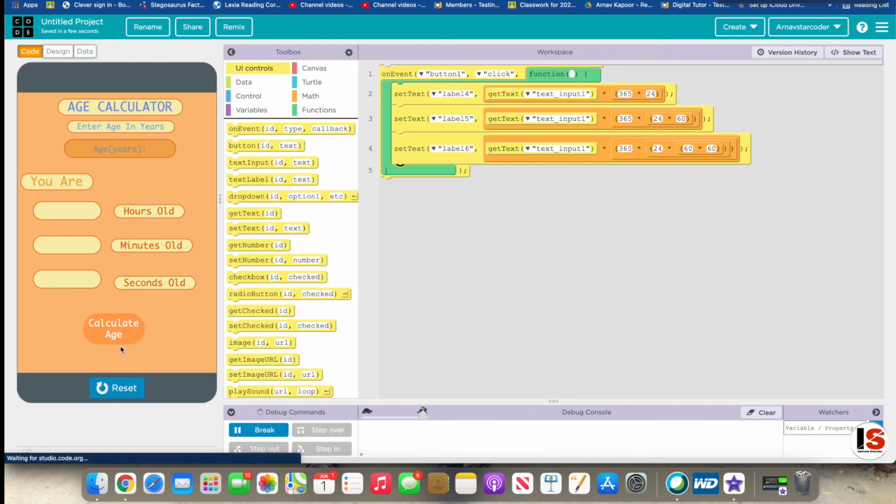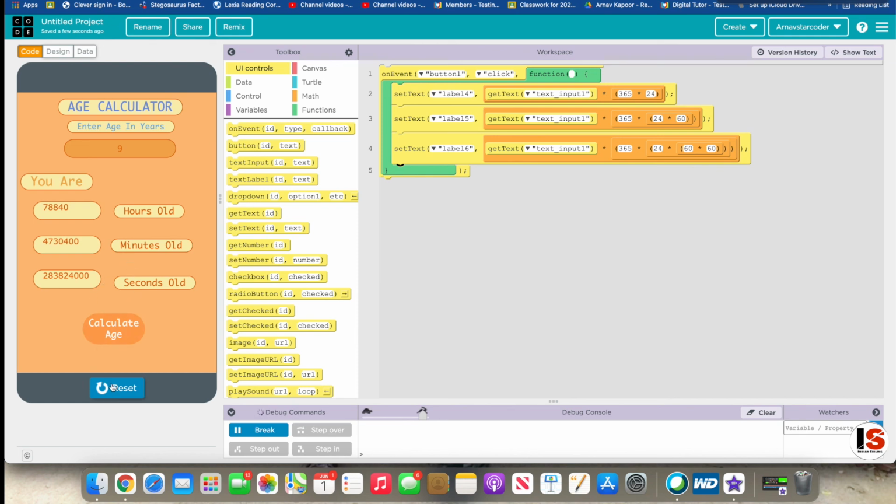So if we were to click calculate age, we need to type in our years, 9, and calculate age. Bam. As you can see, we get all our, like, how many hours, minutes, and seconds old we are.